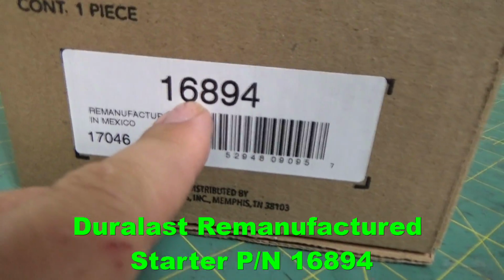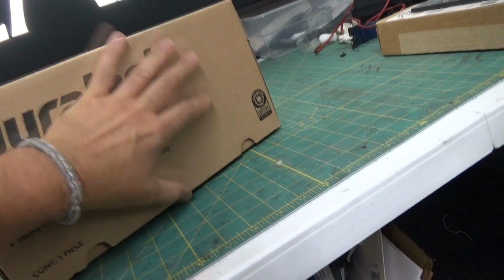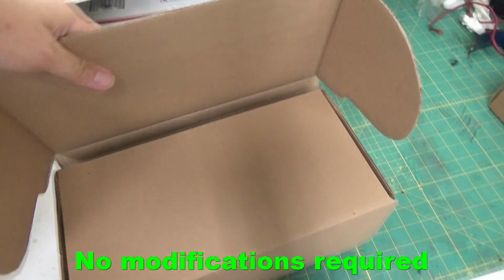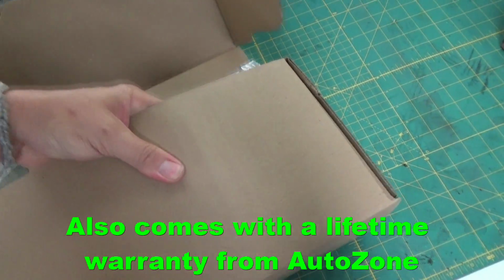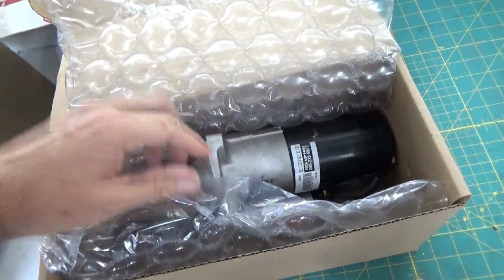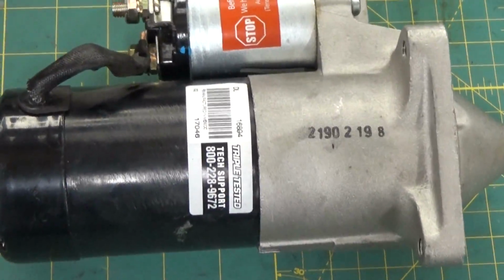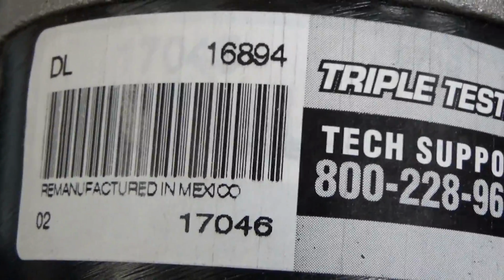Here's the part number that you need to use when you order this. It's about a total of about $150 shipped. There is a core charge of $40, so the $150 includes the core charge. It's a starter for an Eagle Premier. So here it is right here. Part number 16894.